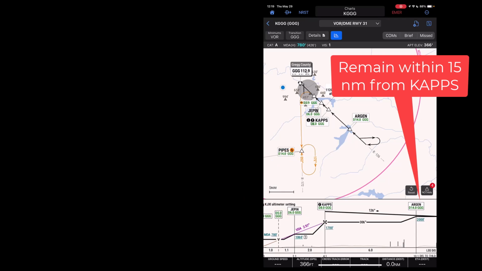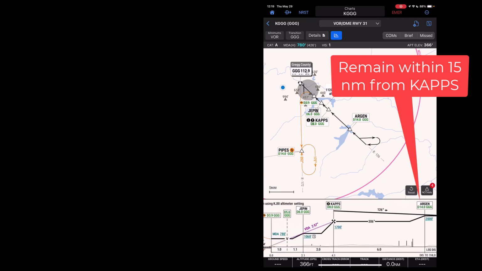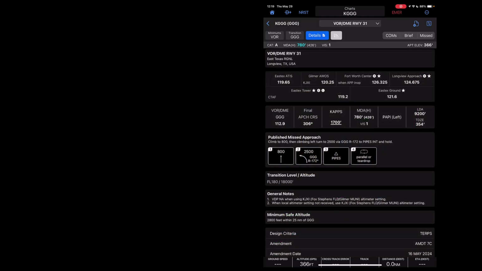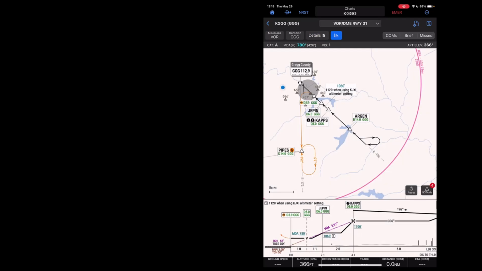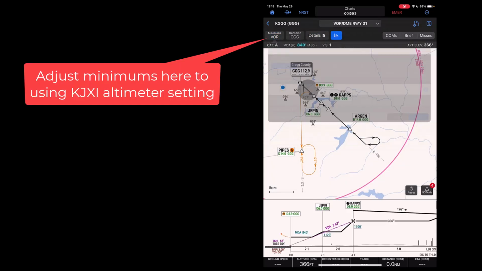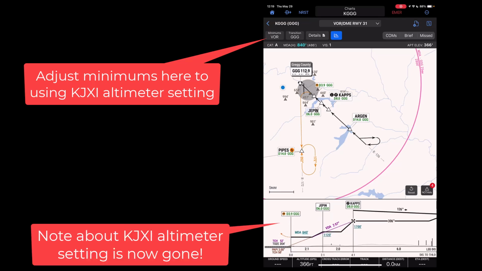And you have all the headings shown here along with the altitudes and, like I mentioned before, all the terrain elevations and any kind of obstacles also. Once again, I can go in and make changes to my minimums, change it to Gilmer, and then you can actually see that the note goes away, which is also cool.